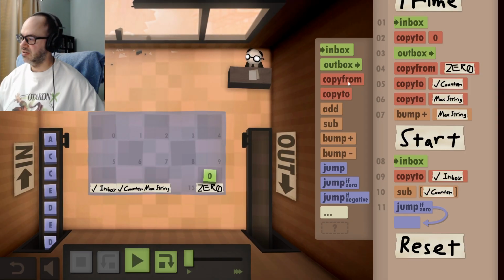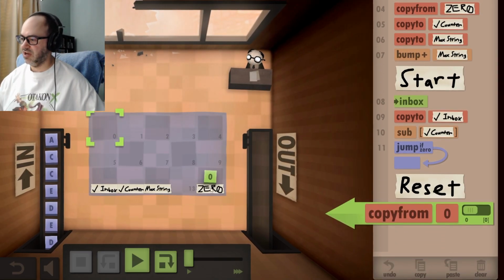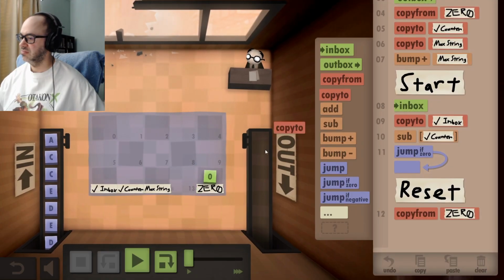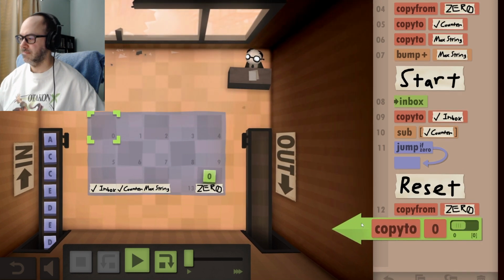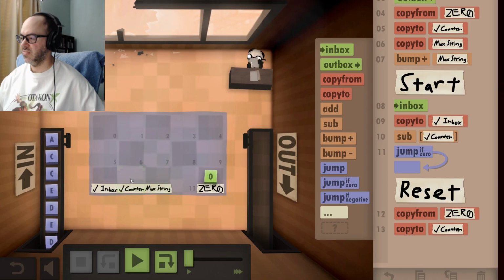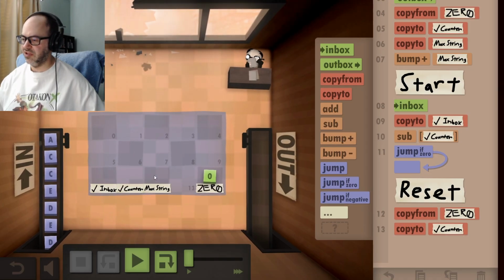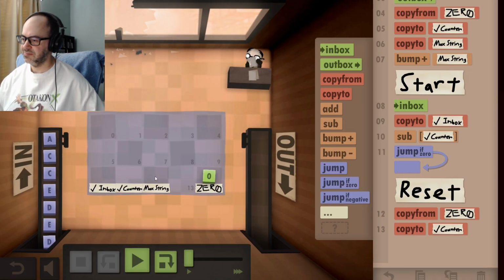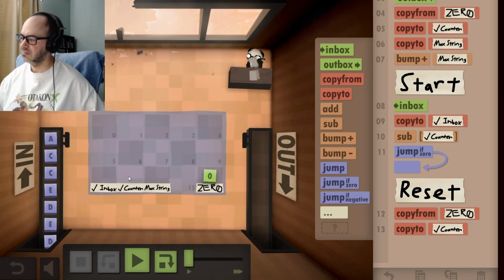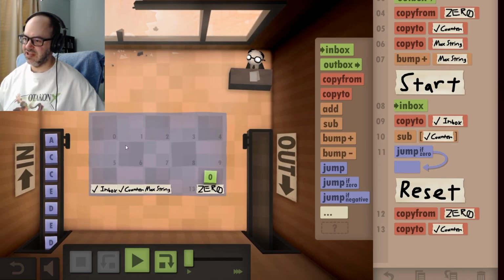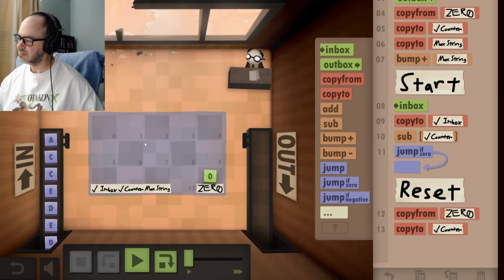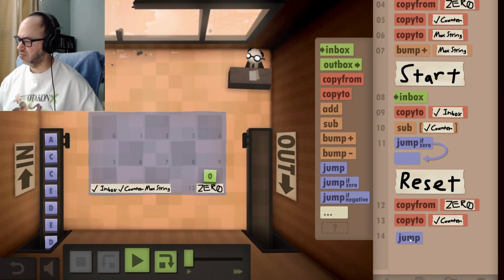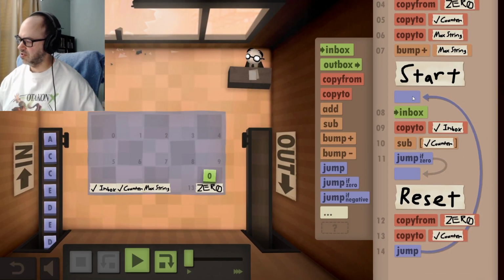You just copy from 0, copy to counter. And you don't need to bump the number of items, right? Is that all you need to do? You just reset this and then grab the next one. And then we're gonna jump back to the start.